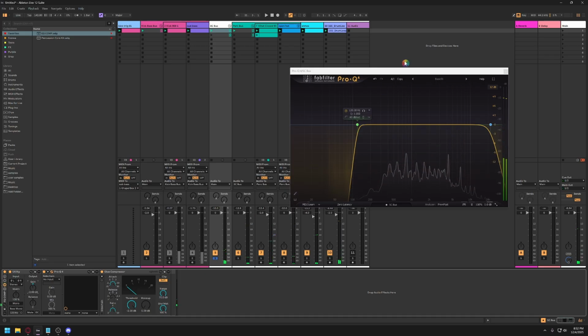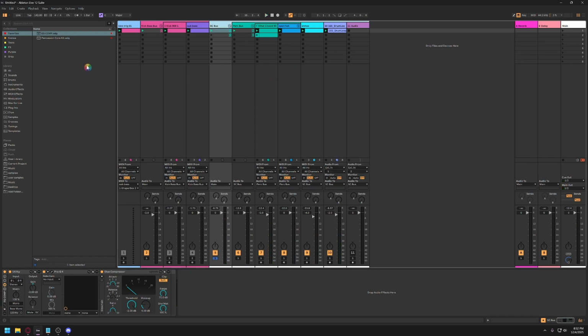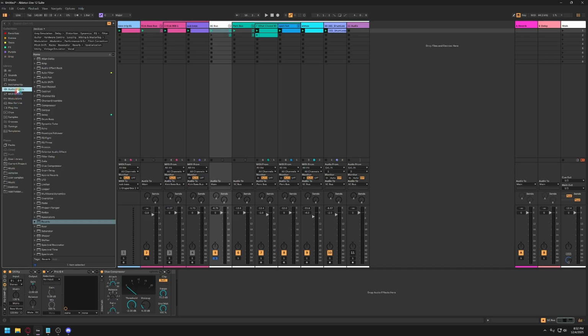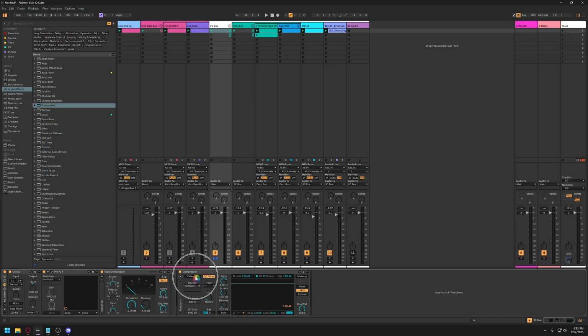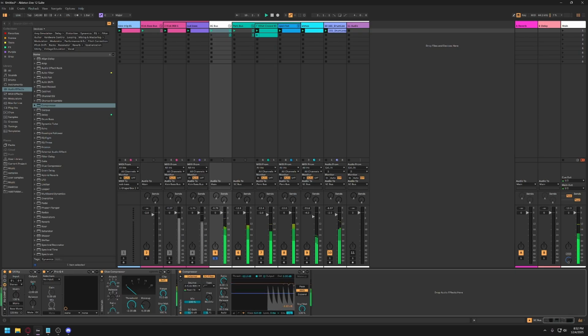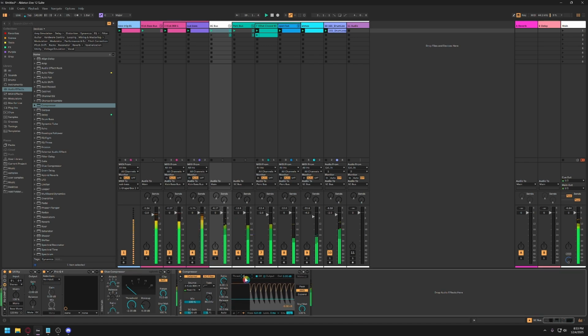Then I have control over everything that's not the kick and bass. And in that case, I will be doing compression to it. So with the stock compressor, of course, I can just use the stock compressor like we did before and set the external source to the kick, like this. You hear that sidechain happening. You can adjust the amount of it.